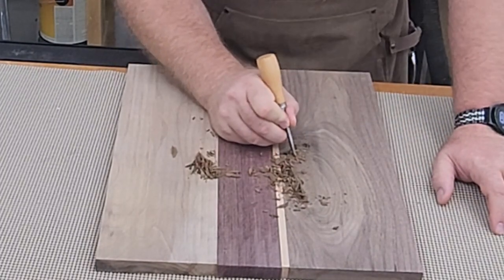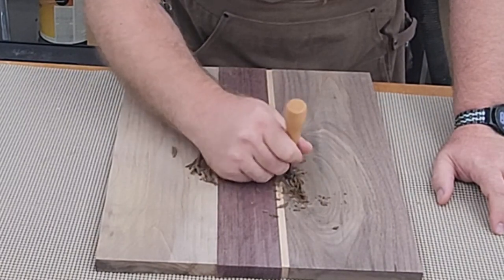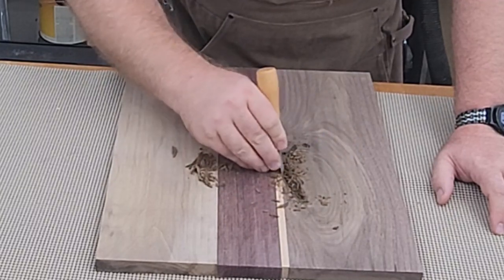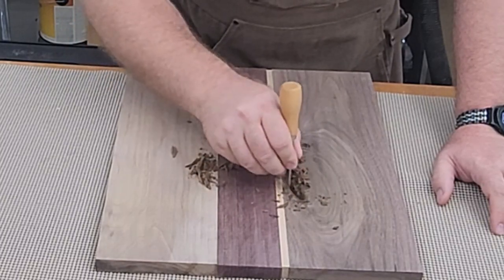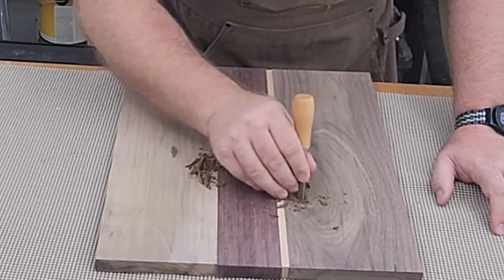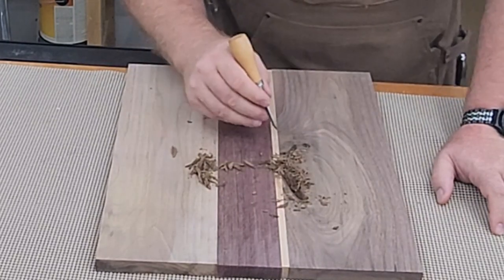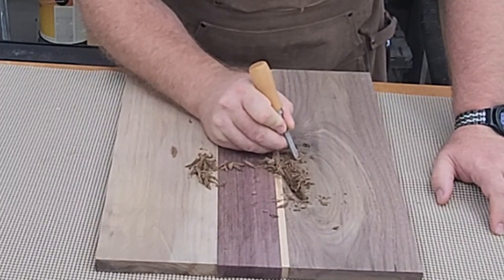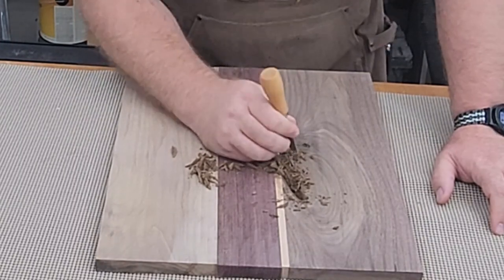My initial thought is the black, because I think this is actually going to end up going all the way through, and my sneaking suspicion is that my cut-in design is going to end up hitting it as well. So I think the black would go better with that. If it was just the knot all on its own and wasn't going to get cut into, the clear would be kind of cool - but seeing as I suspect we're going to be cutting into it, I think the black will look better.